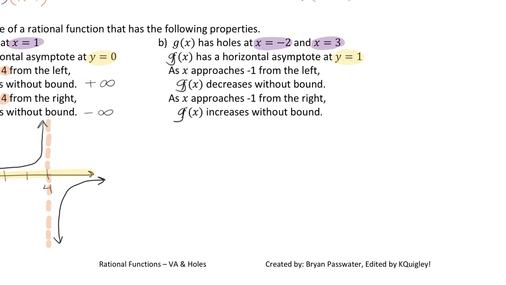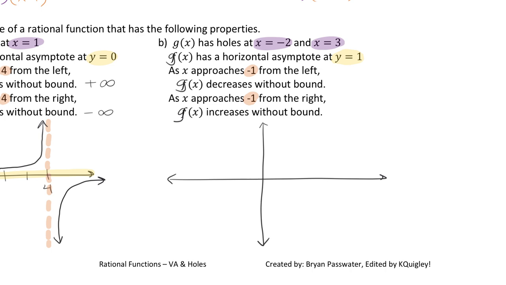And it says, as x approaches -1 from the left, g of x decreases without bound. And as x approaches -1 from the right, g of x increases without bound. So since that's where I'm increasing or decreasing without bound, that's going to be my, what is it called again? Vertical asymptote. Nice. So let's graph what we can. Here's my x-axis. That's crooked. You get it. Here's my y-axis.